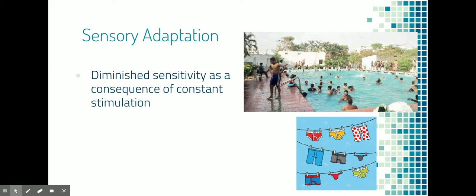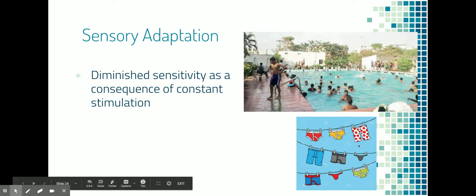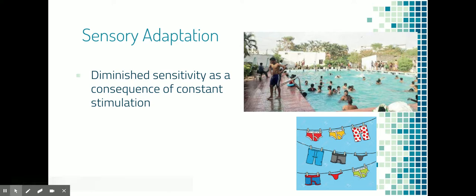You've had sensory adaptation. The other example I like to use has to do with underwear. Okay, a little taboo, but underwear. If you're sitting listening to these notes right now, you probably, unless they've shifted into a weird position, don't notice that you have underwear on, like you've stopped feeling them. And it doesn't mean that they have suddenly gone away. It just means that you've adapted to that sensation of them touching your skin, so you don't notice them anymore. Okay, that's sensory adaptation. So now I have some practice multiple choice questions for you.